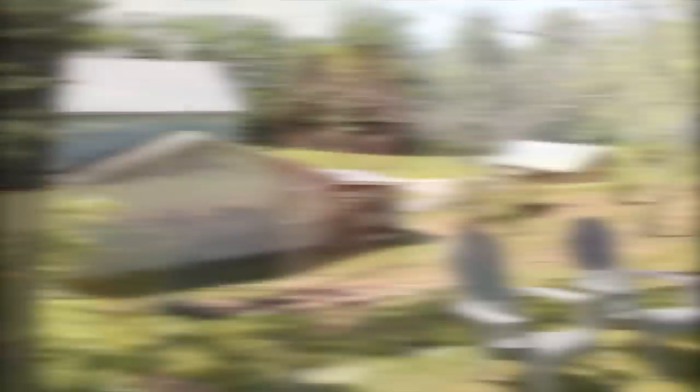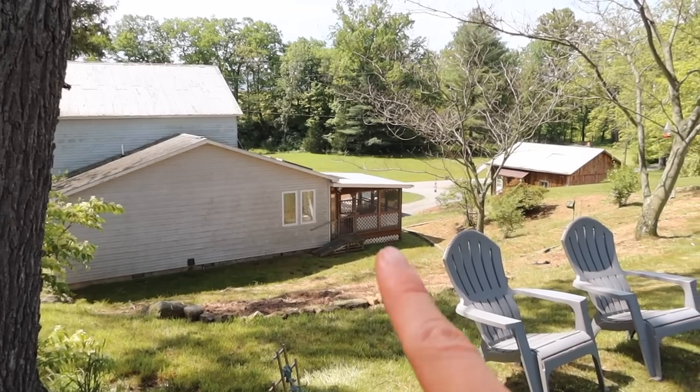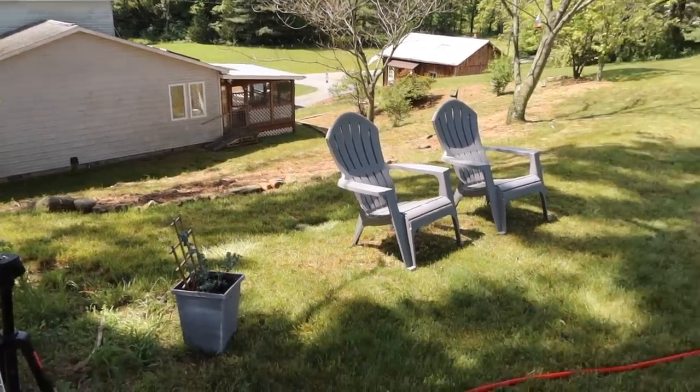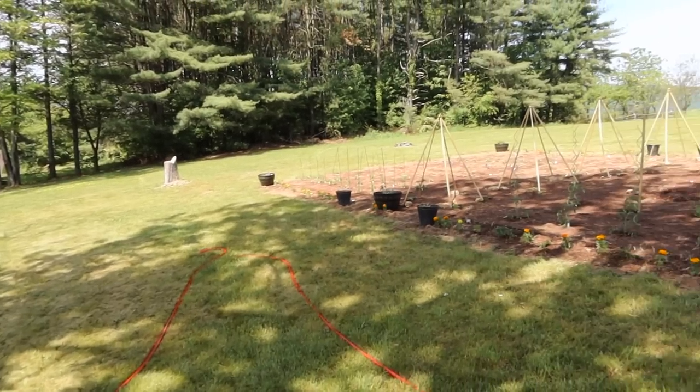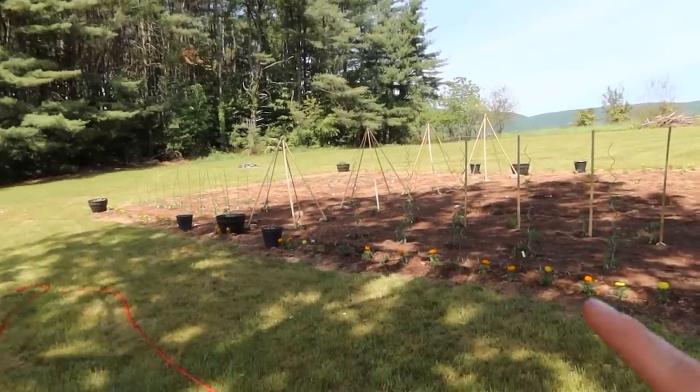I'm going to turn the camera around and we're going to walk through the garden. Then I'm going to show you some of our fruit. I'll also be doing some more projects with that probably in the next week or so. You guys will get to see a lot more videos from me in the next little while — I have a lot to share about life in general. Let's go ahead and take a walk through the garden. Here's the back of our house. That is the little screening porch I just did a makeover on. From there up the hill we have the garden — you can see how big this area is.